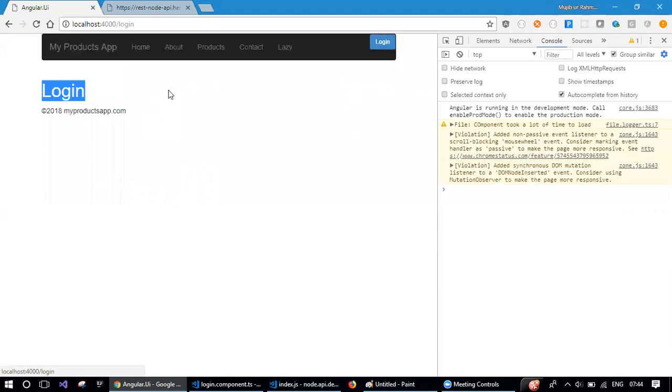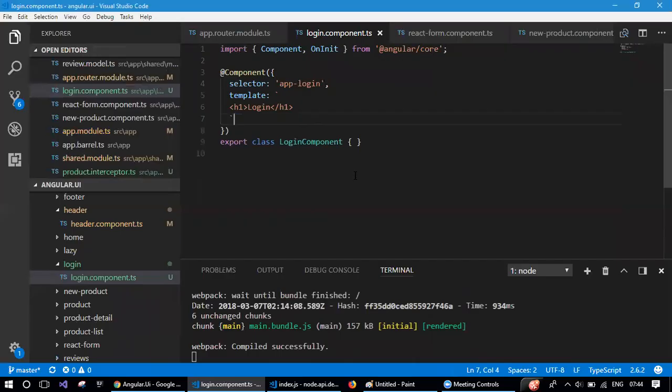Okay, I'm able to see this login component. And now I'll have some controls here. Definitely those controls are going to be username and password. So let's create them.